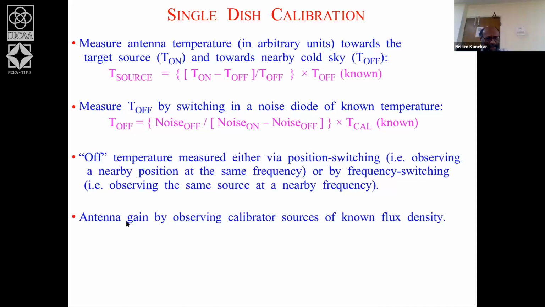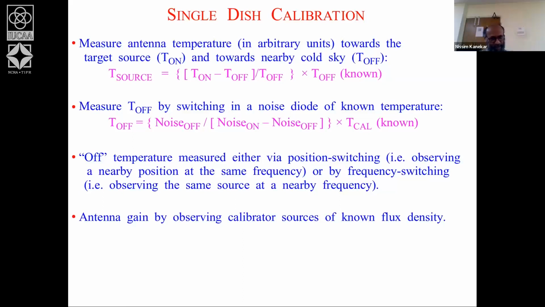The way you get the antenna gain is by observing calibrator sources of known flux density, which have already been calibrated earlier. And so somebody has to do the work of determining the true flux density of these calibrators. There are a handful of calibrators known, about 10 or so, with reliable estimates of flux density at about a gigahertz, let's say. And if you really want to get accurate flux density measurements, then you have to worry a lot, for example, over the variation of the flux density of calibrators with time. How well do you know the calibrator flux densities and so on? So that's the way you calibrate a single dish.